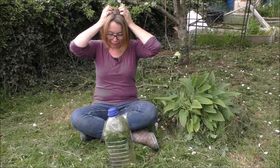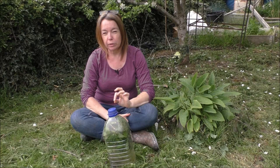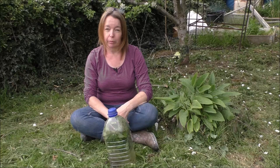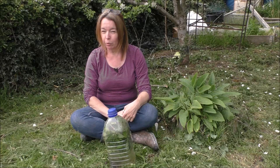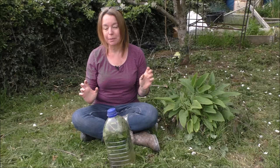If you've never smelt comfrey tea, imagine the worst smell you have ever smelt in your life, then times it by I don't know what. I mean, Rocky, bless him, the dog, rolled in some, I think it was fox poo the other day, and the smell was so bad you could almost taste it. That's the sort of smell you're going to get from this. And the thing is, vile as it may be, the worse it smells, you've got to think this, otherwise you wouldn't do it, the better it is for your plants.